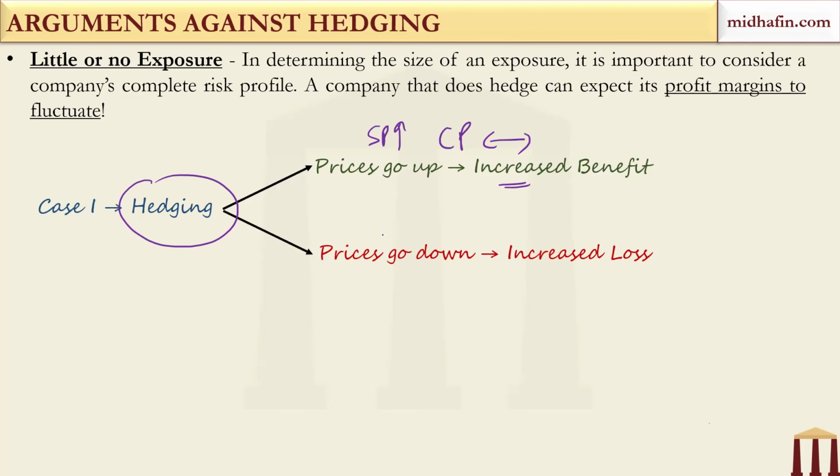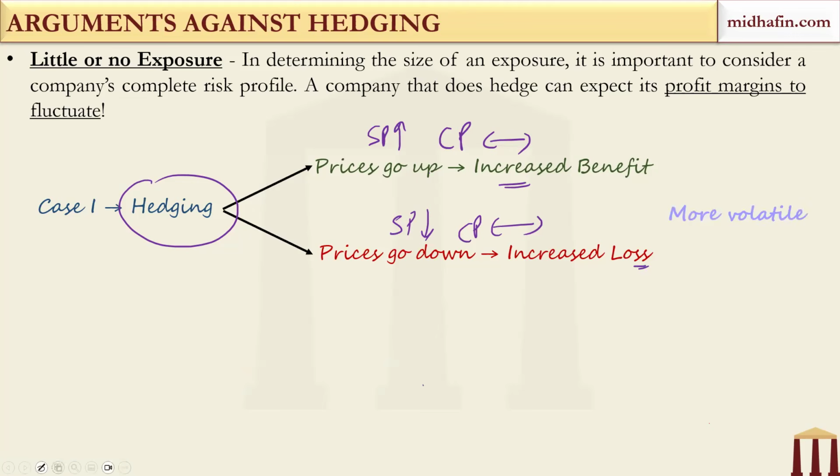If the price of gold goes down, the company had already hedged the price of raw gold. So it means the company did not get the benefit of the decrease in the cost price of gold. For the company, the cost price is still the same as earlier, but the selling price has now gone down. Agreed or not? Because the price of gold jewelry has also gone down. Once the price of gold goes down, the price of gold jewelry also goes down. So this leads to increased loss. So this is the case where the profits are more volatile.